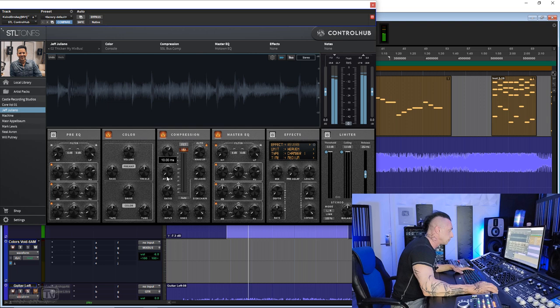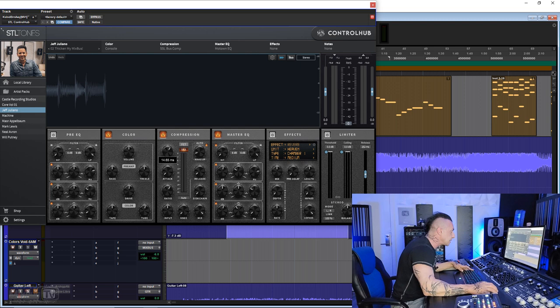Now, my personal taste, I like a little slower attack on the two bus. We have an auto makeup, which I personally am going to disengage, and the release is a little slow, so I'm just going to go like 20 milliseconds here. I'm going to turn on the side chain to about 90 or 100.